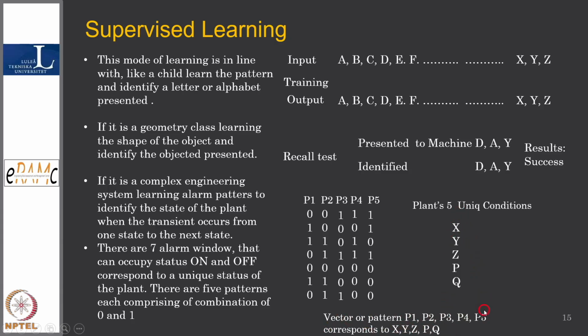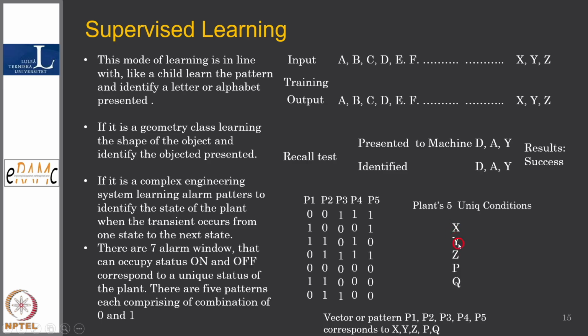If I am able to identify these, what are these X, Y, Z? They are different from the patterns; they are basically labels. For P1 the label is X. For P2 the label is Y. And now I will train my neural network. It could be any X, Y, Z; we have just given them for illustration.